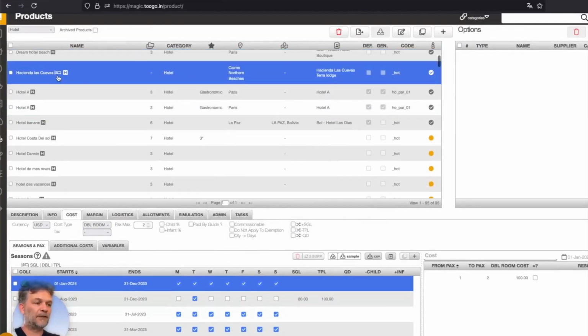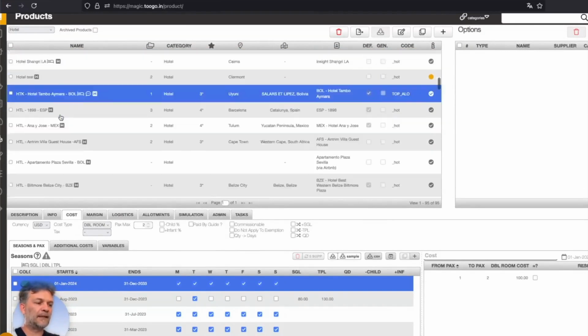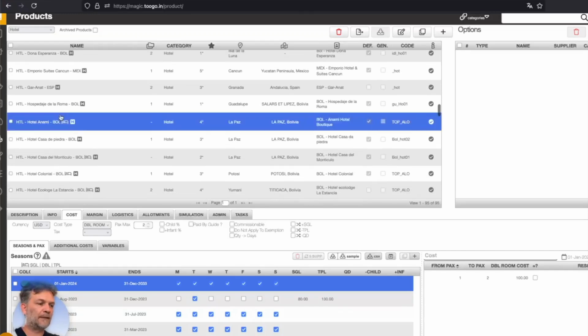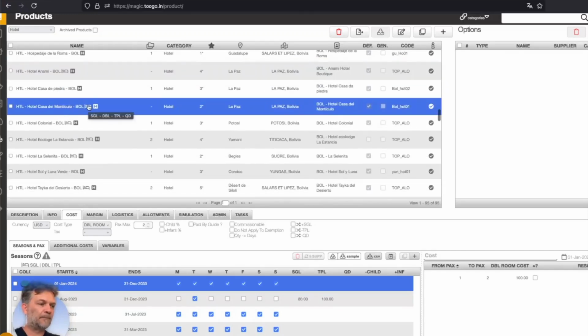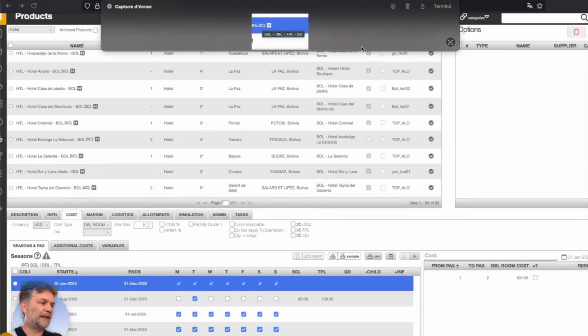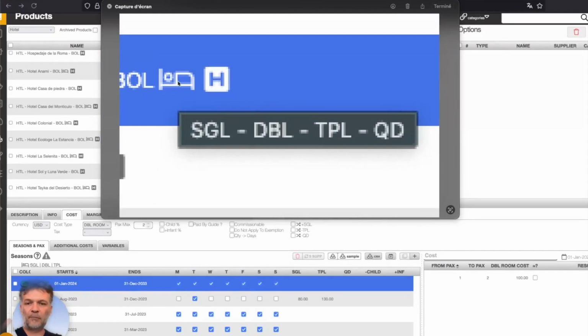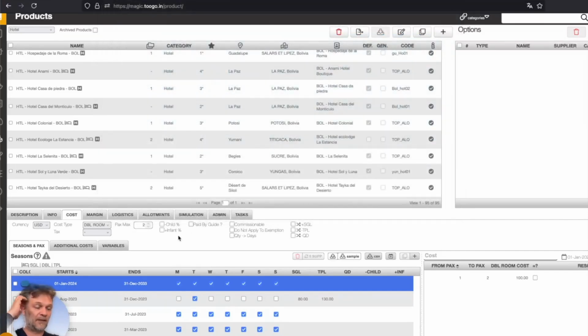Let me check in my examples if I have a bit more. Here, I have double. You can go and check directly in your own databases to see what it looks like. But let me take a look here. There we go. Here, for example, same thing. I'll zoom in and show you what it looks like. Here, for example, I don't need to go check my rates. I immediately know that by hovering the mouse over it, I have single with a rate, double with a rate, triple with a rate, and quadruple. So I have all this information available. And honestly, we might not always know what it's for, but you can see how useful it is.